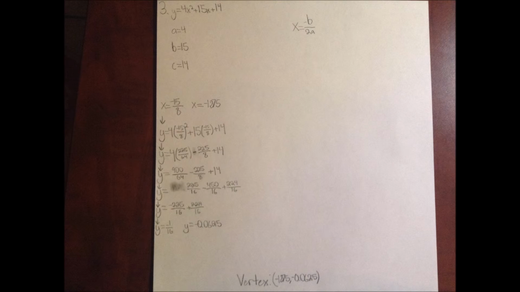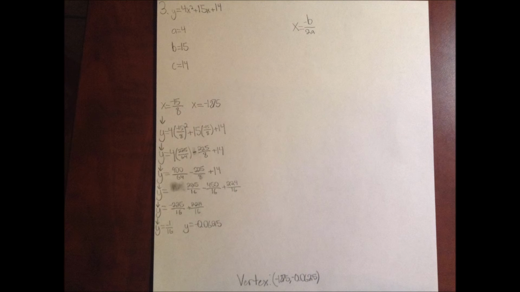Alright, so we can solve this, but not as it is right now. We need a common denominator. So for this purpose, I chose 16 because I saw that everything here could go into 16. So if we want to have a common denominator of 16, and we see that 900 over 64 does not have 16 in the denominator, we have to divide both of these, in this case, by 4, because 64 divided by 4 equals 16. So this now turns into y equals 225 over 16.